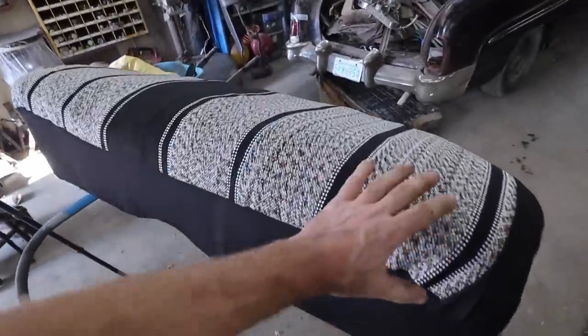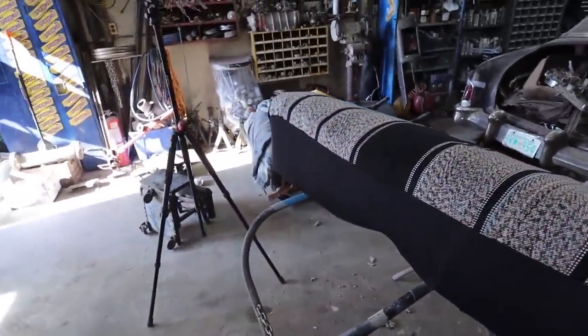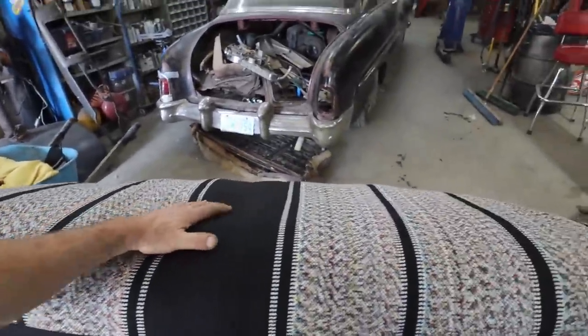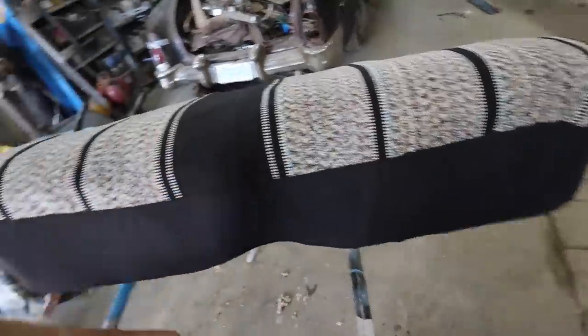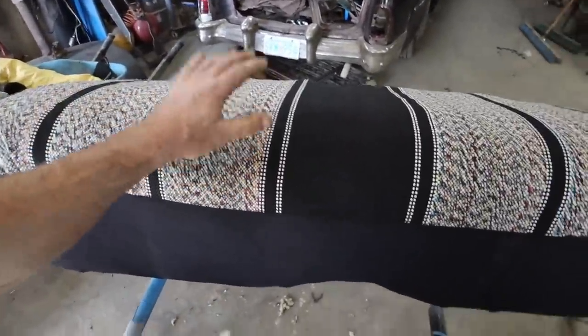Well, it's a little lumpy, but it is a back seat, so I think it'll be okay. Ideally, I'd be putting a whole lot of foam on it, but I don't have a lot of that, so, like I say, I just grabbed a bunch of blankets and went with that. So, anywho, this is good.